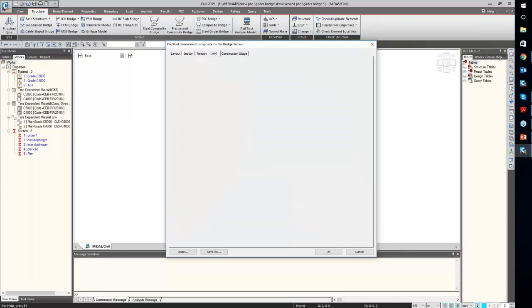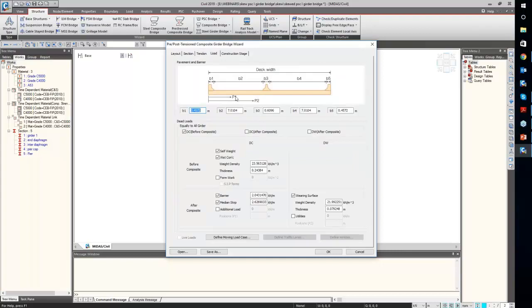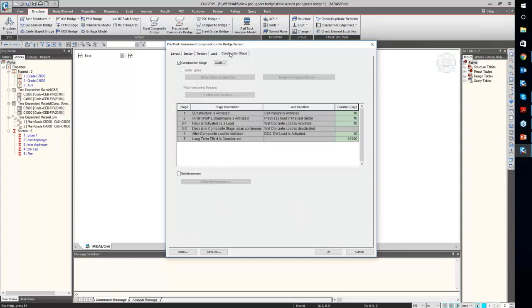Okay, after that, I'm going to specify what loads are going to be applied on my bridge. What you see here is my lane definition, so how my bridge lanes are defined, I need to give it here. And the loads which I want to be considered here, I need to specify that. Then once I have done that, I need to specify the construction stages and the duration of the construction stages, and my structure will be generated.